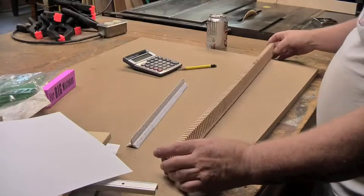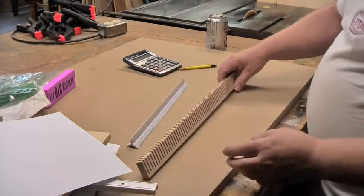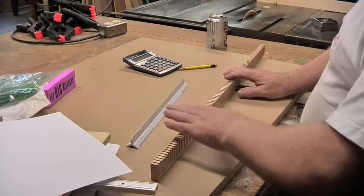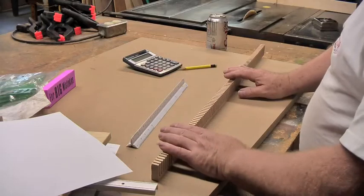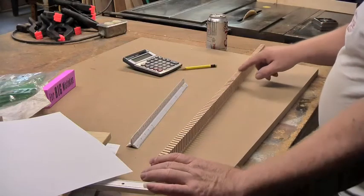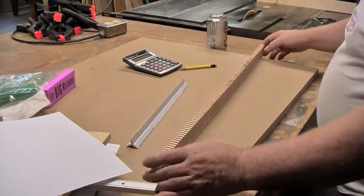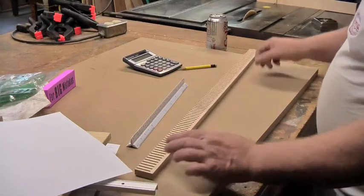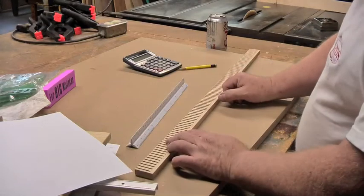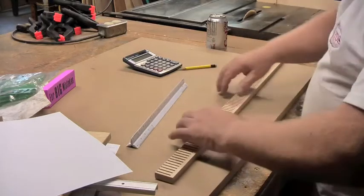Now what I propose to do, which may or may not work, I'm going to take oak veneer banding, like you put on the edge of a piece of plywood, and I'm going to iron it on here. Then if that holds real well, I'm going to take each one of these saw cuts and cut it on the bandsaw so that this would flex in the opposite direction.